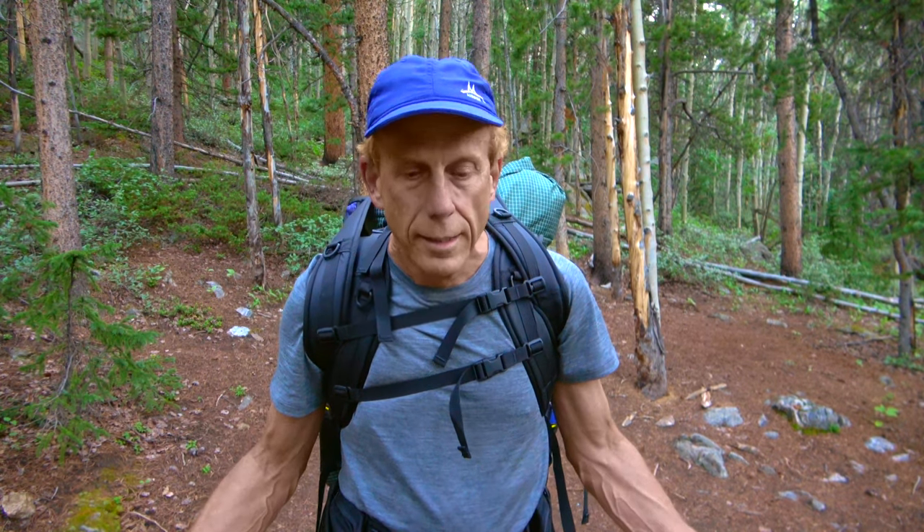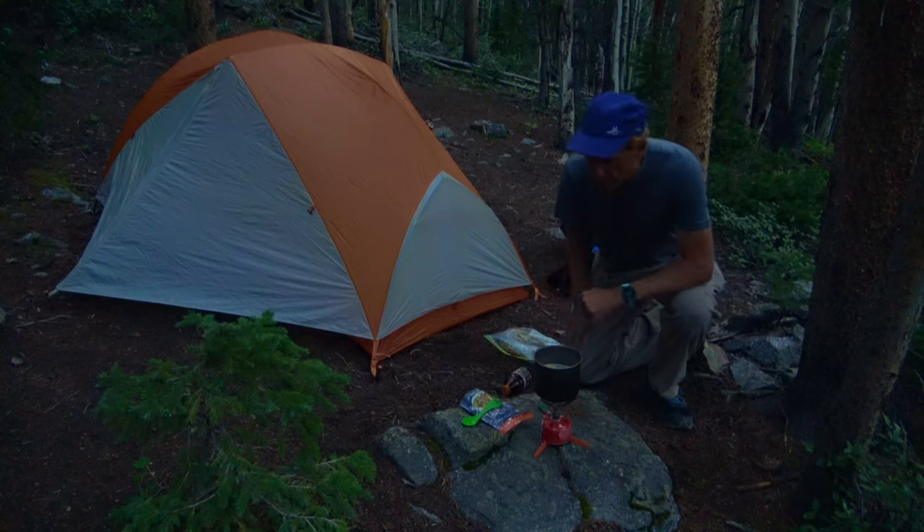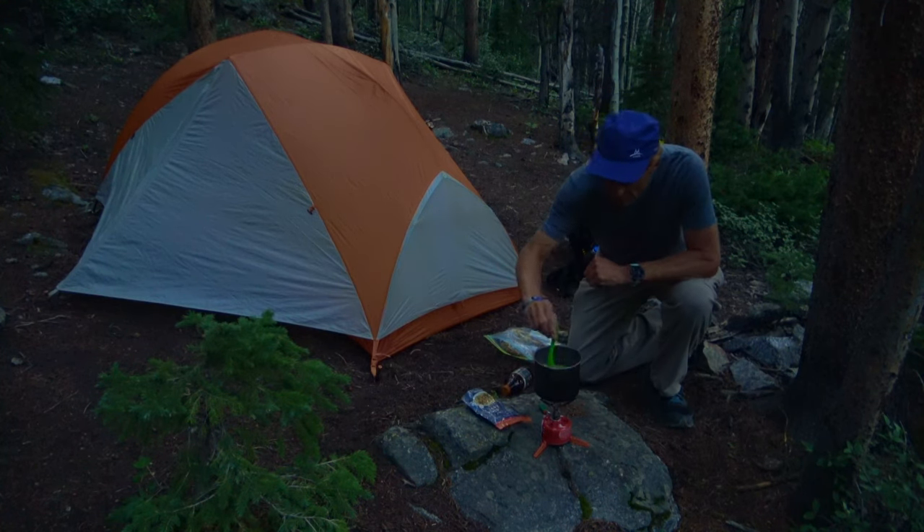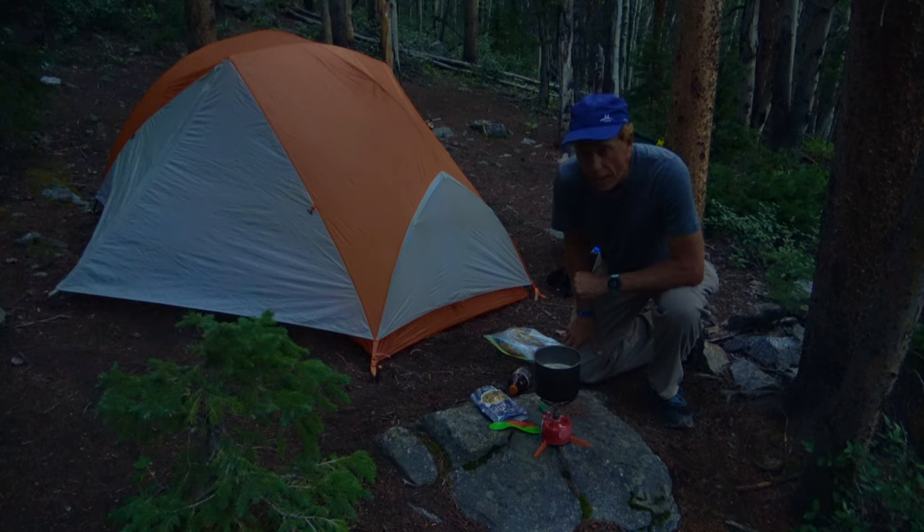Here's my campsite — pretend it's flat, it's flat enough. I've walked up about a mile, maybe a little more, up the trail to get a good head start early in the morning. Got the camp set up, the tent here. Here's some chicken noodle soup cooking, so it'll be a really good dinner tonight. Get an early sleep and get up early.